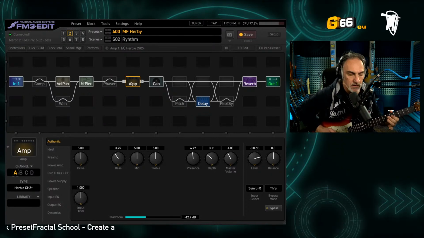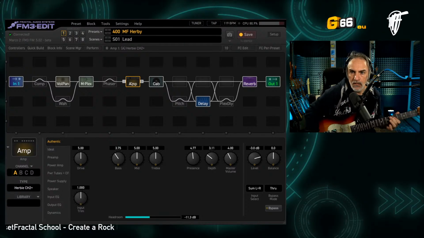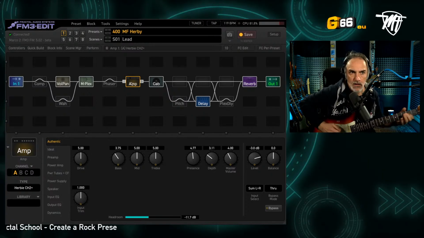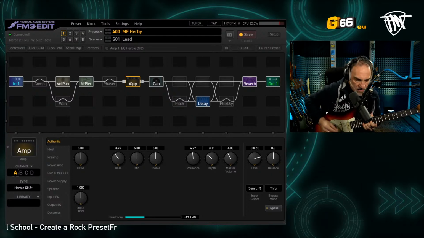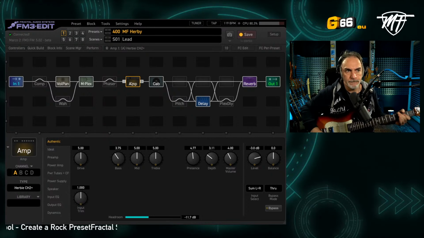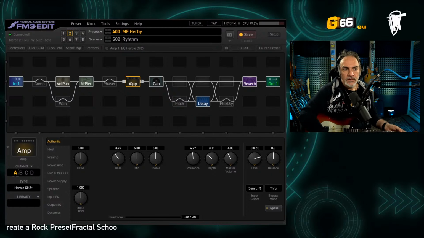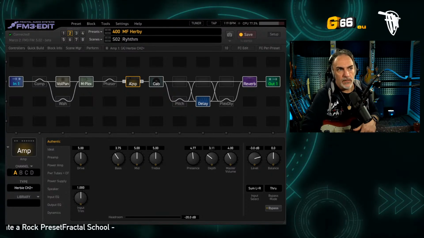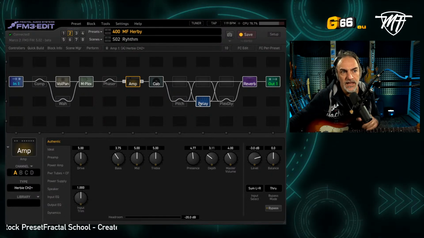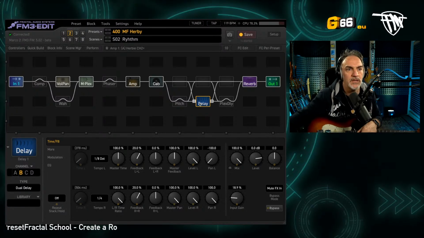The rhythm part. And also the switching between the two scenes is absolutely seamless, because the cabinet is the same, the amp is the same, the delay changes, but the change of delay doesn't influence anything, only the ambient effects.